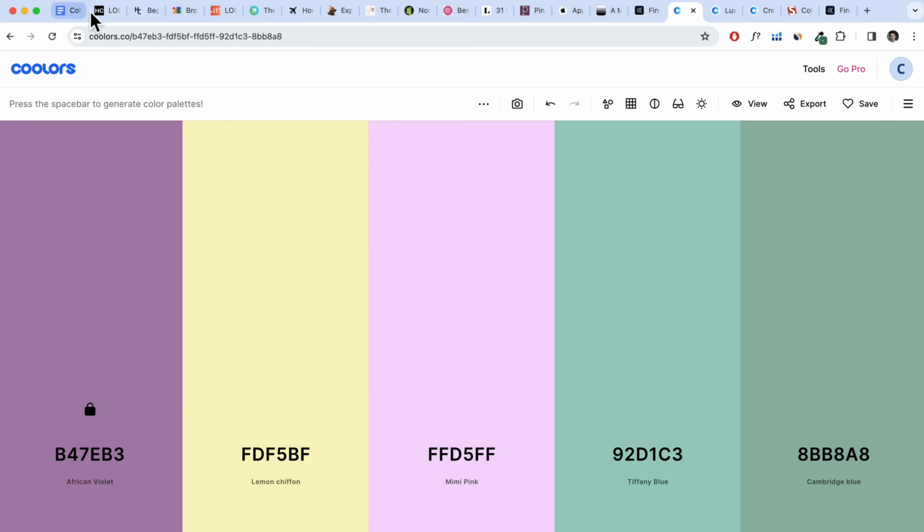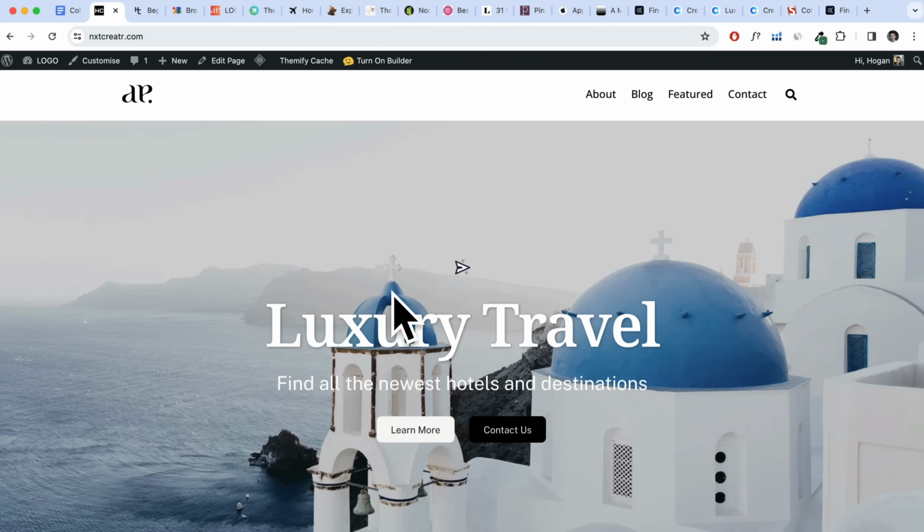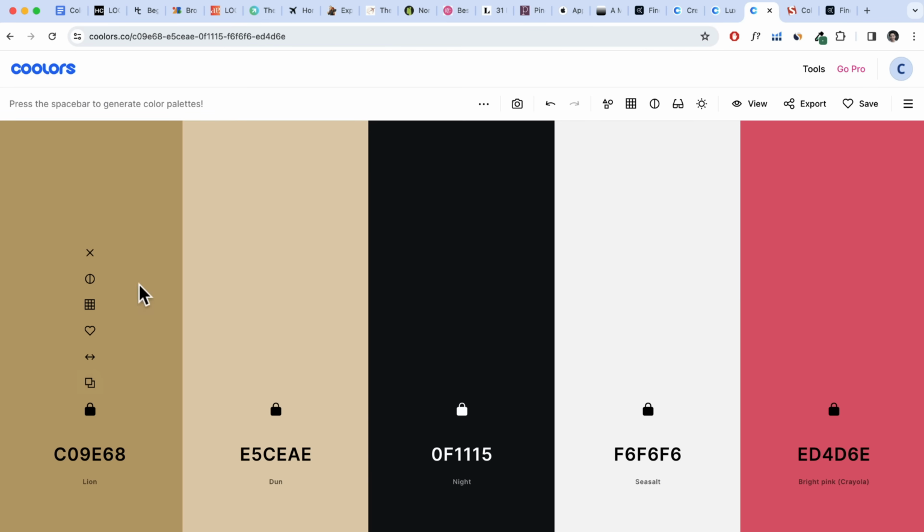So as you can see over here, I want to create a luxury travel blog. So I want to think about what colors represent the keyword luxury, right? For me, I think something to do with gold. So I've chosen the color palette here. This gold is going to be my main color, and this is going to be my accent color, and these ones over here are just going to be my neutral colors. This one is just what I've chosen, but this one is basically a shade of that one.